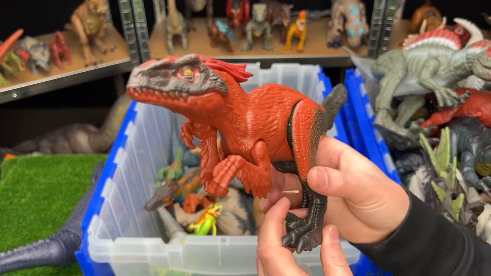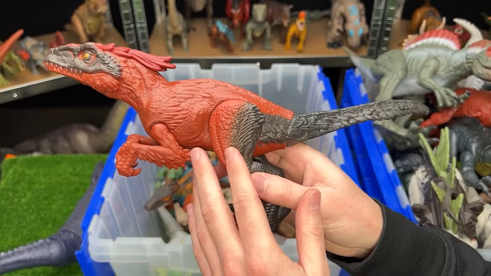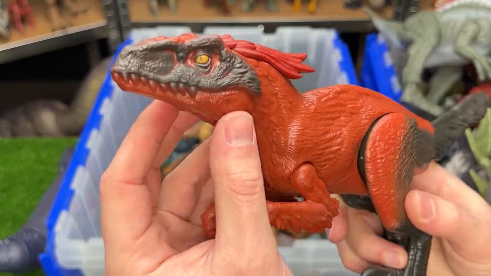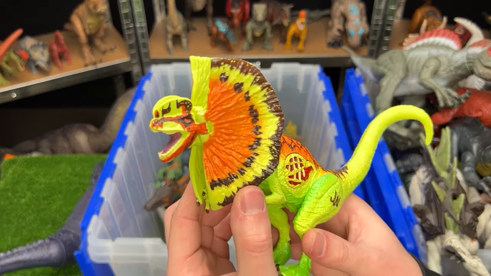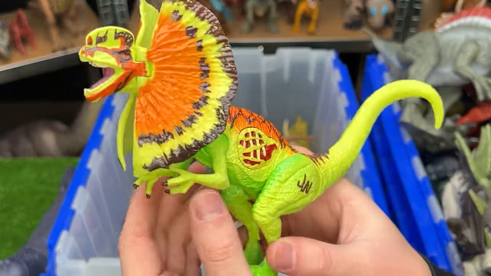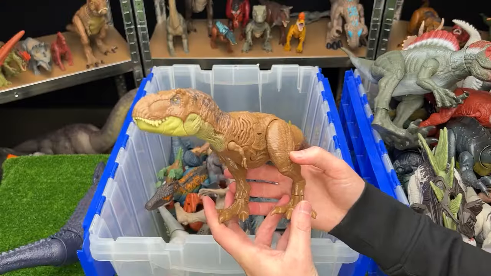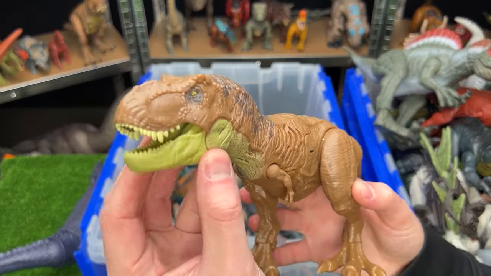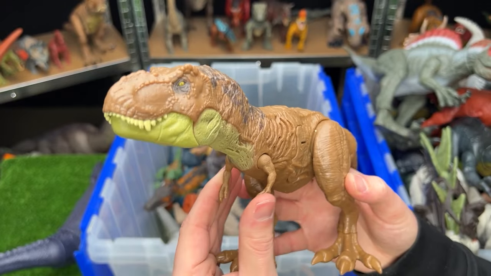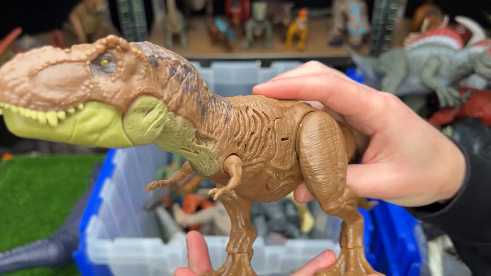Here is the Pyroraptor figure from Jurassic World Dominion. This is the basic edition, so you can move its arms, its legs, and its tail, but you can't open and close the jaw. Here is a crazy looking Dilophosaurus figure from the first Jurassic World movie. It's got neon colors all over and a bit of battle damage right on the side. This next figure is the Sound Surge Tyrannosaurus Rex figure from Jurassic World Dominion. It's a lot smaller in size, and there's a button on its back for the sound effects.